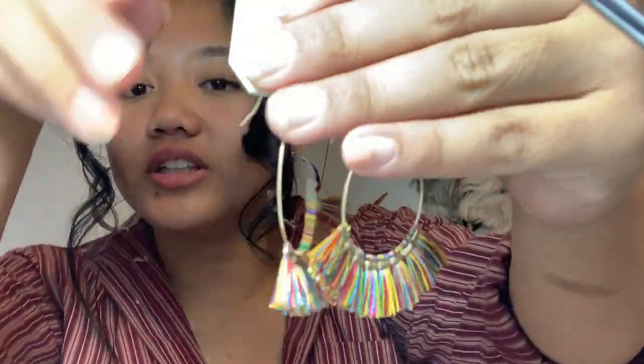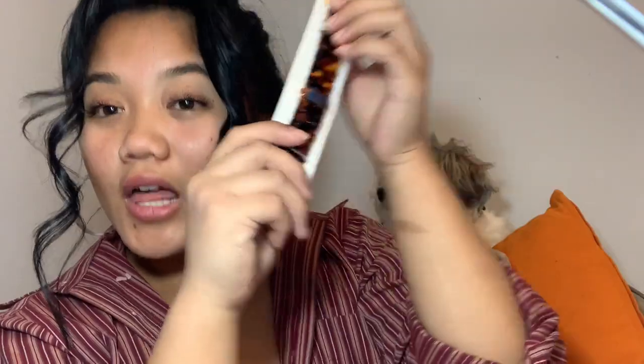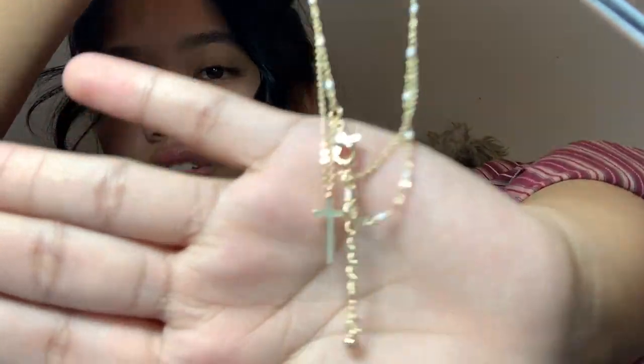We also got a little wrapped present — these cute tribal-style earrings, also from there. I got an Apple watch band — these were $18, but I got them for $9. One is for my mom and one is for me. I also got this cute bracelet with a little cross charm.